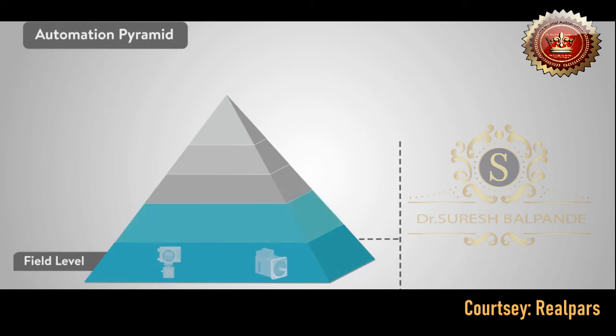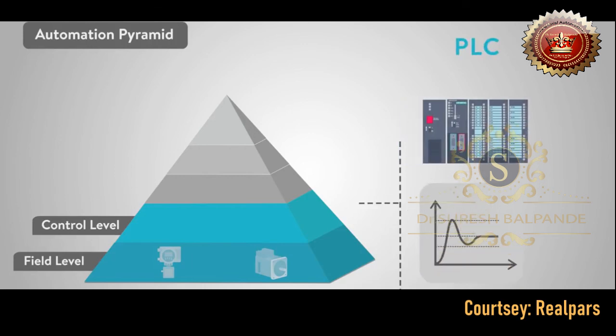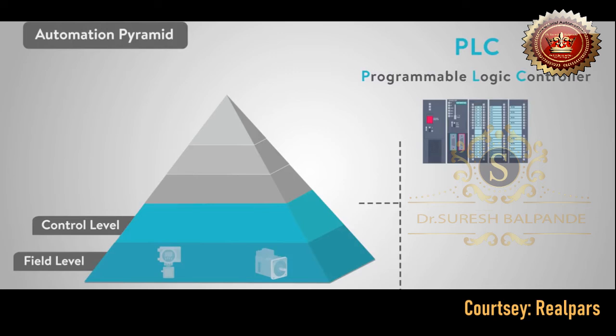The next level is referred to as the control level. This is where the PLCs and PIDs come into play. The control level uses these devices to control and run the devices in the field level that actually do the physical work. They take in information from all of the sensors, switches, and other input devices to make decisions on what outputs to turn on to complete the programmed task.